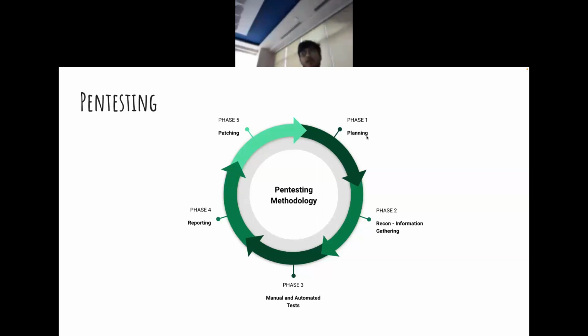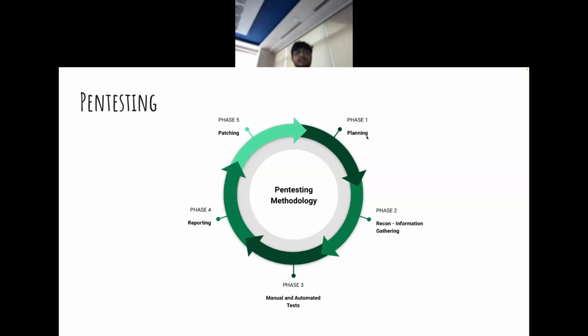But what a pen test gives is what else can be done. We know a vulnerability is there, but what is the impact? What can this particular vulnerability cause is something a pen test tells us. Getting an error from SQL injection does not have an impact, because it gives an error, and there is nothing that we're getting from the error. But what can be done with that vulnerability is something we can look at here. Let's say we can dump the whole database, or we can get a shell, or we can shut down a database. These are the things we can look at from a pen test perspective.